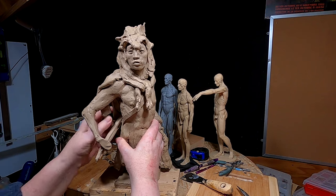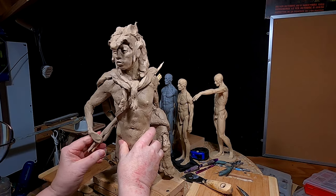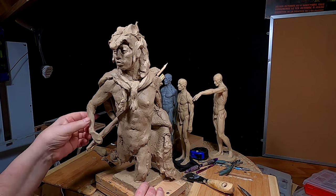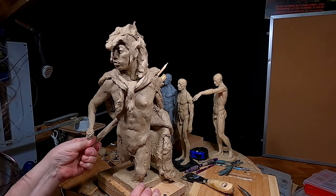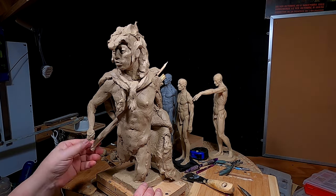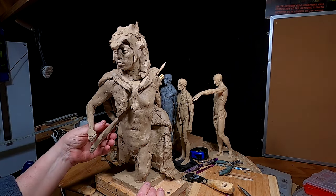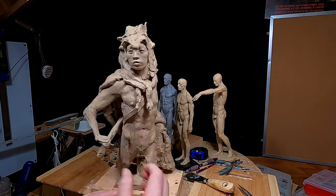So I'm putting the clay onto the fondue stick. It's the only way I could ensure that the whole quiver thing lined up. And I'm gonna bend this hand up so I'm gonna work underneath it here. The quiver that holds the bow would be a thinner leather tube, and the quiver that holds the arrows would be underneath or behind that quiver.